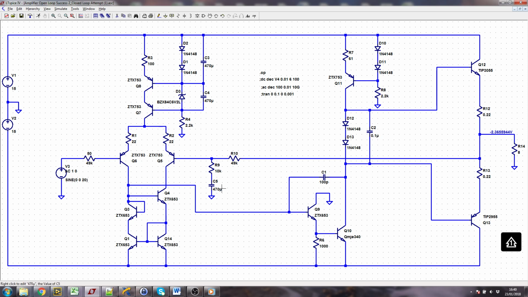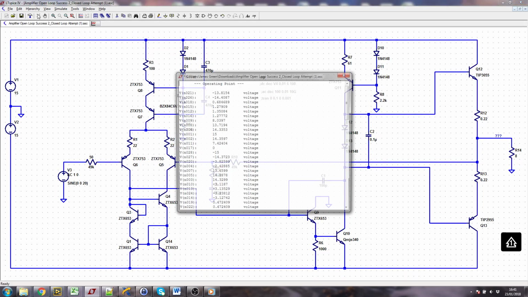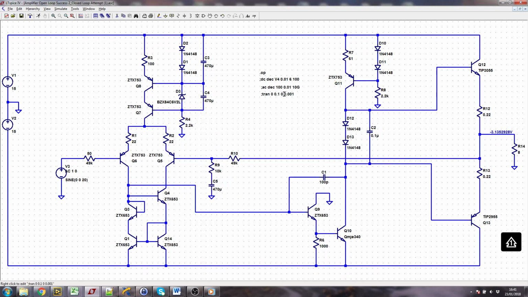I could use 47k and 8k2 or something like that, or maybe even use a couple of resistors to make it dead right. So if we run it now, we'll see what happens to our output offset. Hopefully it will be reduced. Nope, it's increased. Well, there you go. Just shows you, doesn't it? So what's happened? Well, this current is balanced, this current is balanced, with that one there equal. This current, 77 micro, that current, 13 micro.